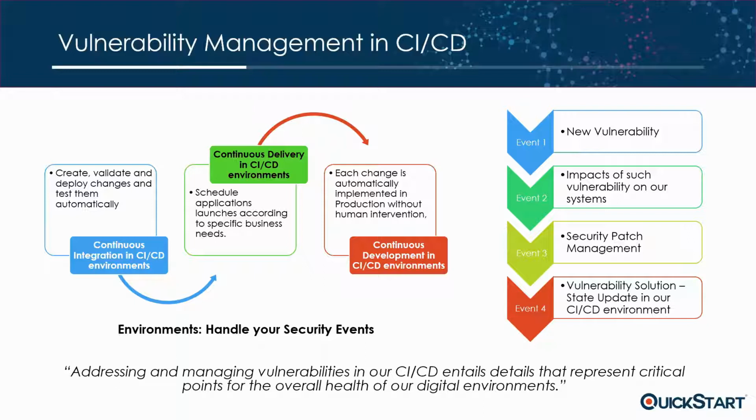So as we said, if a new vulnerability strikes, we have to verify if it affects one or more of our libraries, for instance, and if it was disclosed. So further decisions will depend on this. If it was attacked but without any impact, we can decide afterward what we'll do. So event 2 is the impact of such vulnerability in our system. In the case that some functionalities of our system are really impacted and compromised by the new vulnerability, the next step is to determine the full extent. How real was the impact?